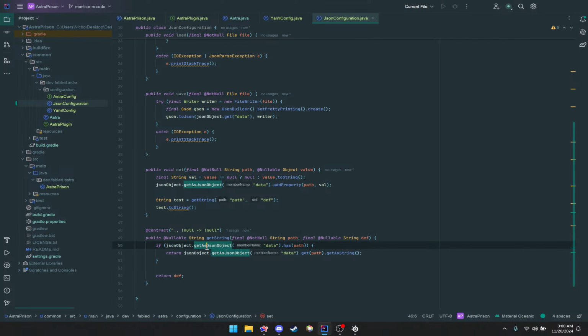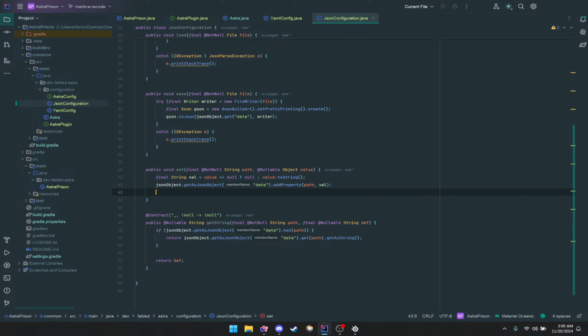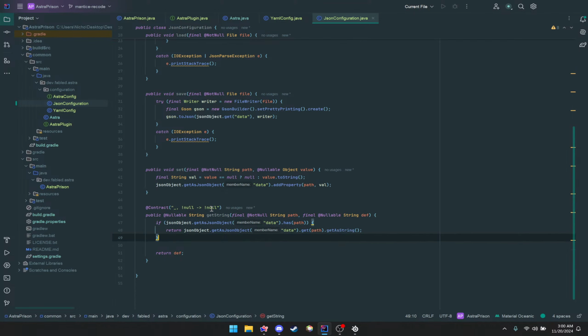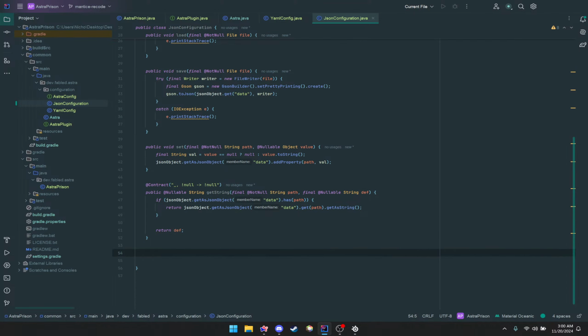And we're already checking if it's in the file, otherwise it'll return default. So if you don't pass in null here, it will not return null ever, and that's what the contract is telling your IDE. So it's a little less hassle. You don't have to null check if you don't pass null into it.